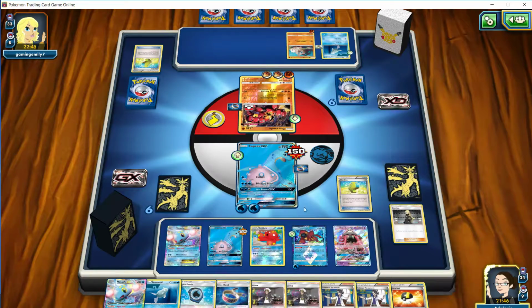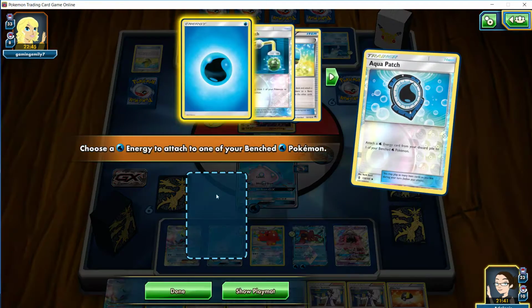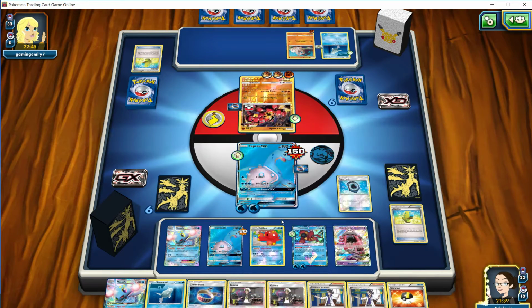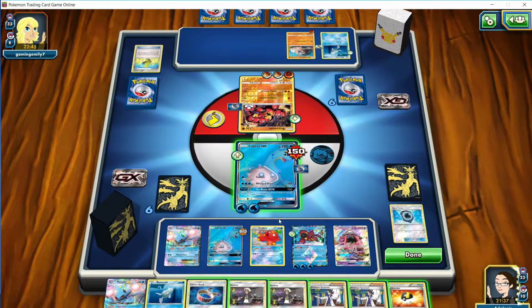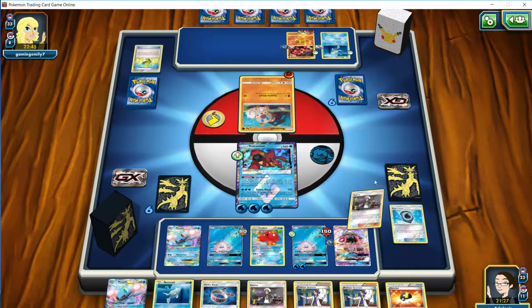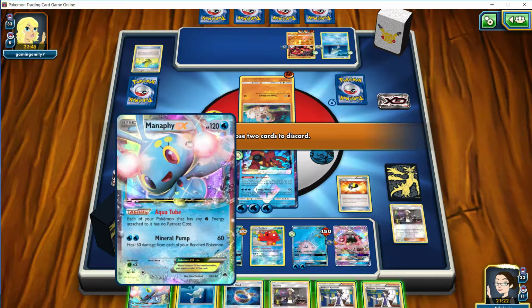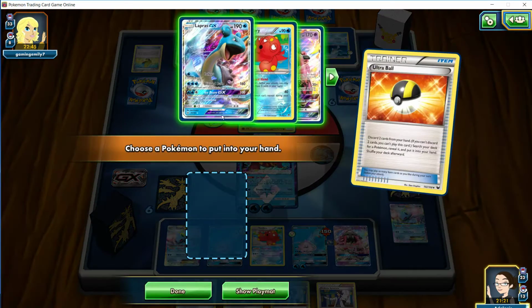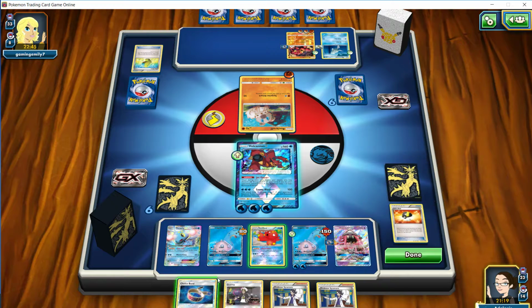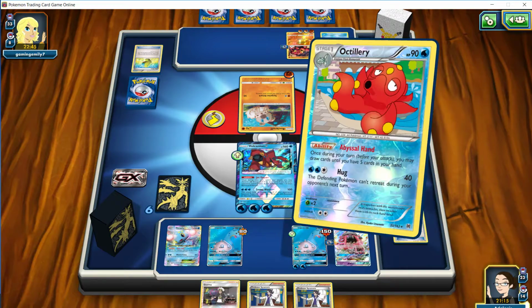We did hit with our Max Elixir here, so we're going to put that onto Volcanion. We're going to Aqua Patch, putting that onto the Volcanion. Let's see, we don't want to Ultra Ball. Actually, let's Guzma up your Rockruff, and we're going to put up a Volcanion. We're going to Ultra Ball, getting rid of the Remoraid and the Manaphy, as they're a little redundant at the moment. We're going to fail to find. We're going to put a Choice Band down on the Volcanion. We're going to Octillery to draw 2 with the Abyssal Hand.